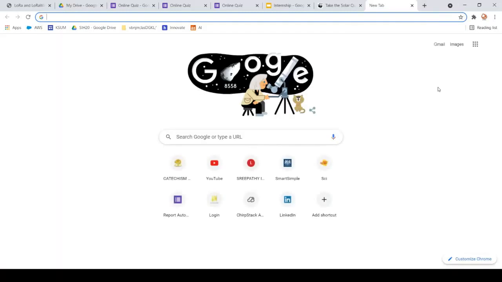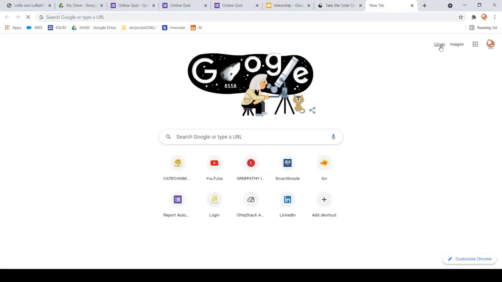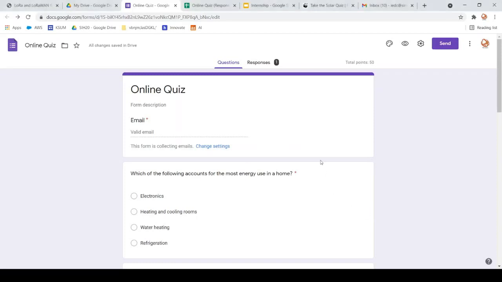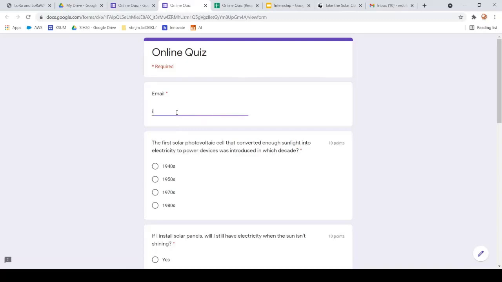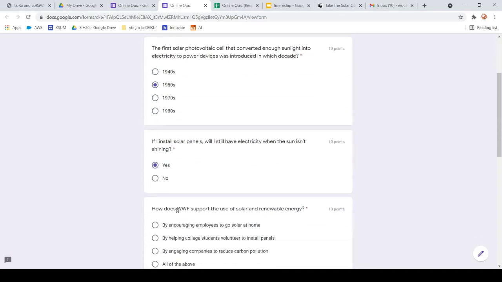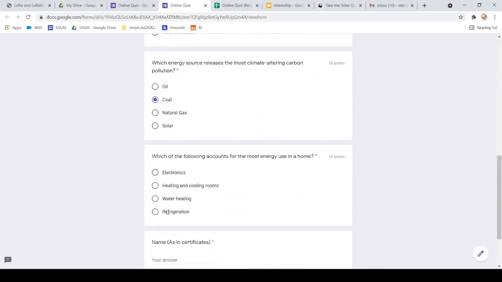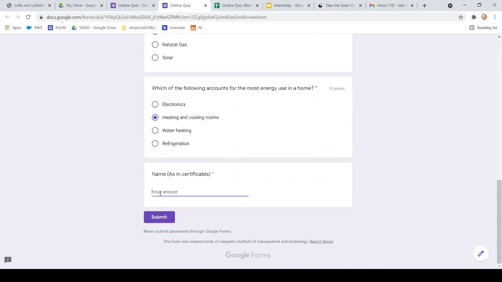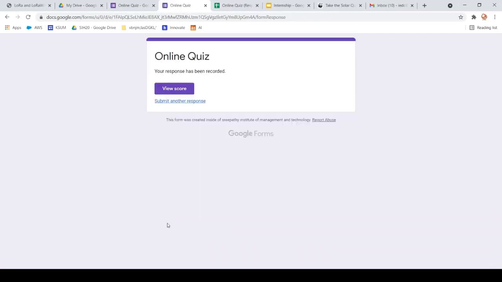So now let us see whether the certificate is generated or not. So right now I am going to my mail. So inside my mail, so now I am submitting this response.